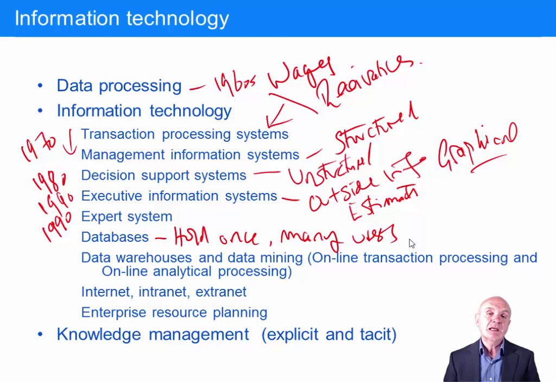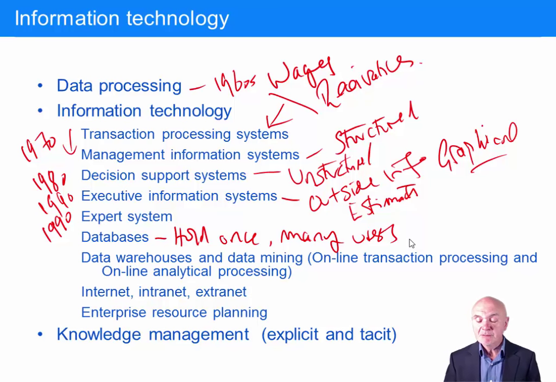Enterprise resource planning is where you try to tie everything going on in the organization together. So you tie together sales orders coming in to the inventory. You are going to schedule production. You can tie this all in then to cash flow forecasts and so on, all in one big system.